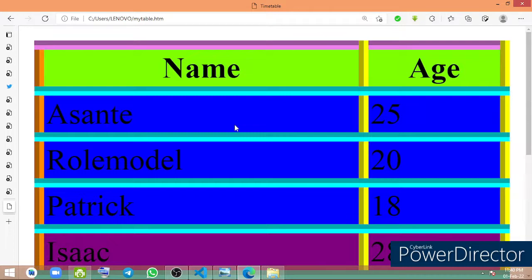For instance, name, age, time on the first column, and that's the idea for designing a personal timetable. Then with horizontal table headers, the first row will have only th, only th data, and subsequent rows will be td.